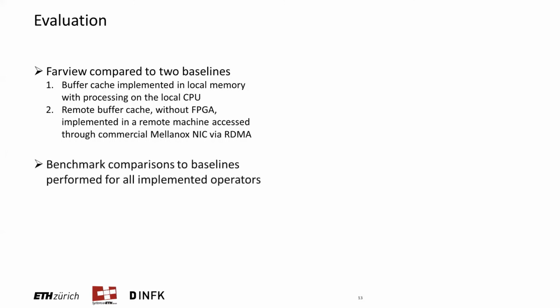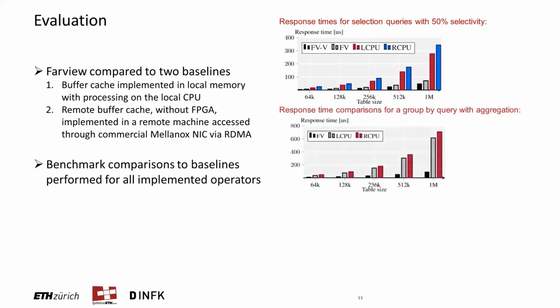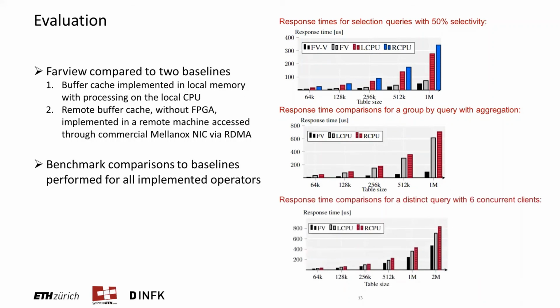And we compare the effectiveness of each operator implemented in Farview. For instance, in case of selection operators, Farview outperforms both of the baselines in all cases and for different selectivities, owing that to very cheap selection and very high filtering throughput that we can perform in the FPGA. A similar story holds in the cases of grouping operators and regular expression matching, where the advantage of Farview scales drastically as the data size increases. And this is due to some of the operations in these operators that can be very expensive to execute on the CPU. We also perform a test for multiple concurrent clients where the Farview performance advantage remains due to fully parallelized dynamic regions.